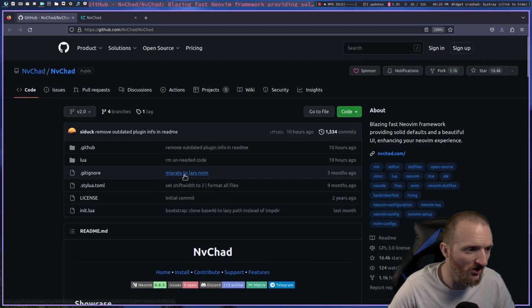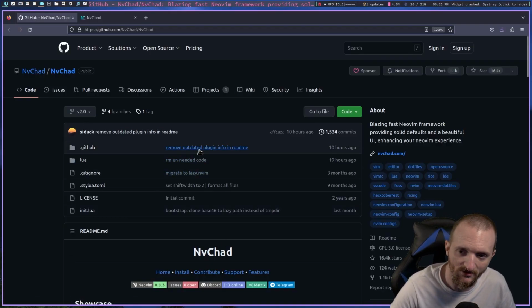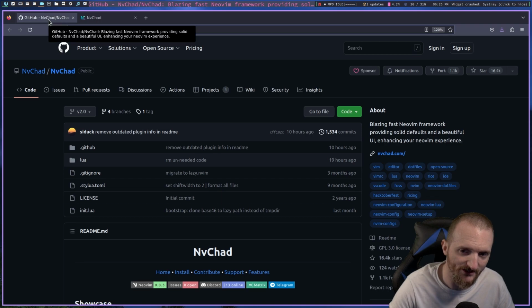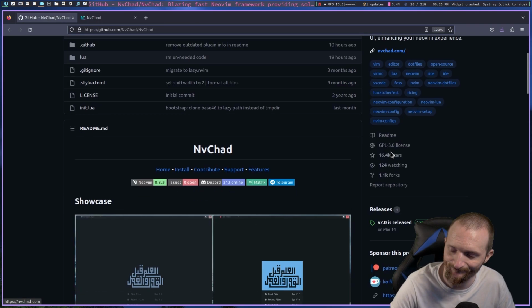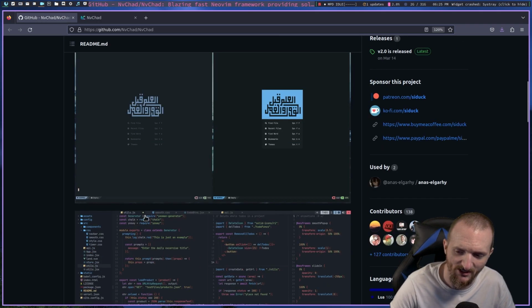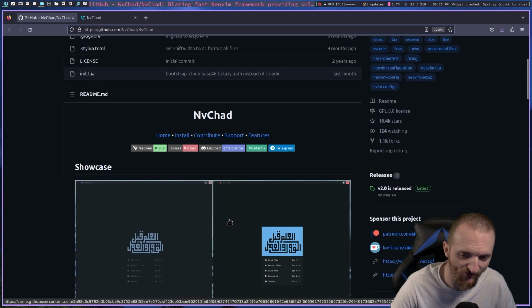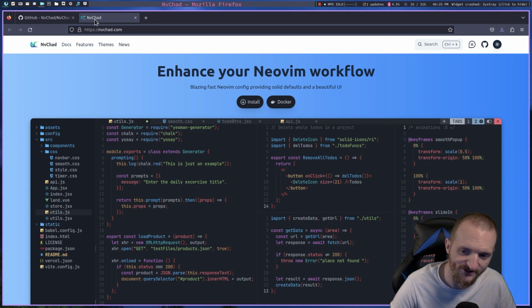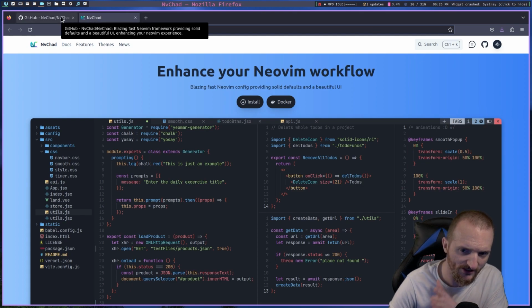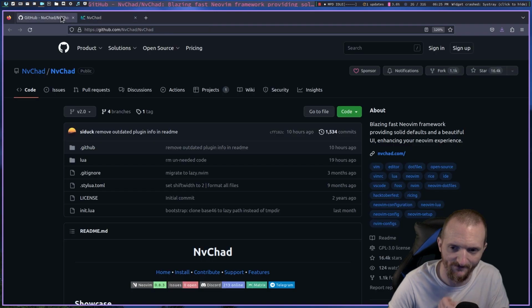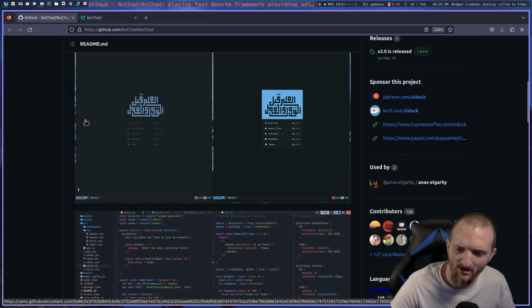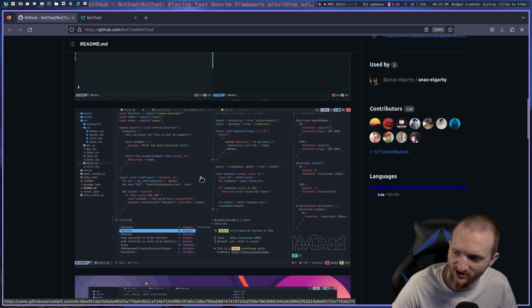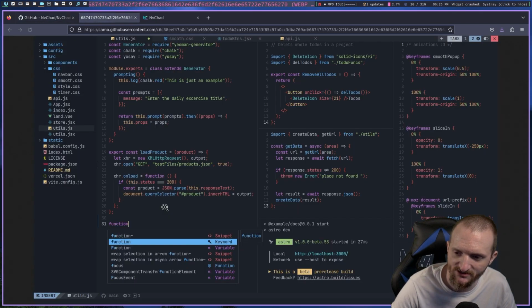So right here, we are on the GitHub page of NVChad. Now, there's two websites for NVChad. You do have the GitHub page where you can look at the release notes and all that stuff and get Discord information. And they also showcase the actual framework. But there's also a website too. So let's go over the GitHub first, and then we'll go over the actual website. So under GitHub here, they do have some screenshots of what it kind of looks like here.